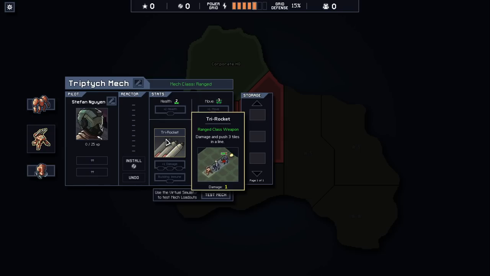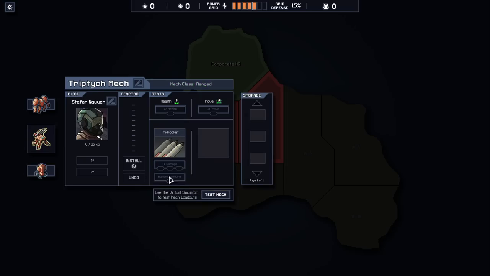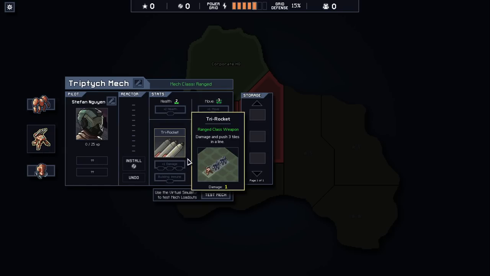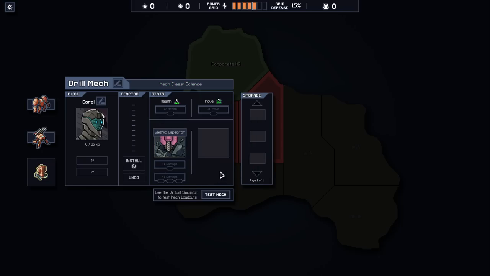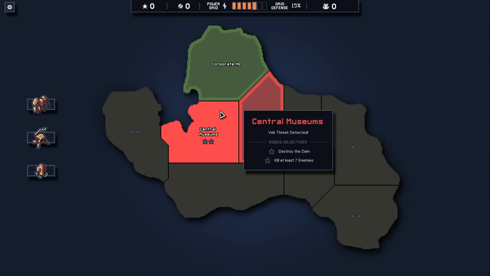What the hell? Okay. They all move from back to front so they don't do, like, collision damage with each other, I guess. Maybe in the event that there is something behind the third spot, maybe that would be the case. You can upgrade it to make it building immune, so it won't harm buildings. More damage. What do you have here? Seismic capacitor. Damage and flip a target. If target is killed, crack the adjacent tiles. Okay. Very interesting.